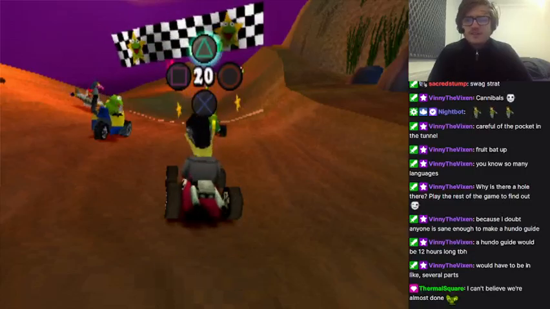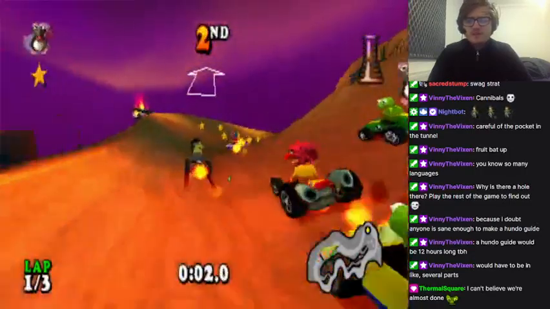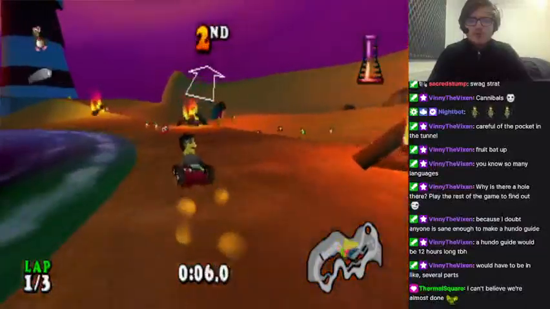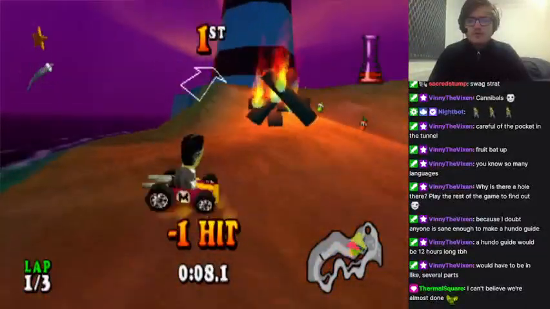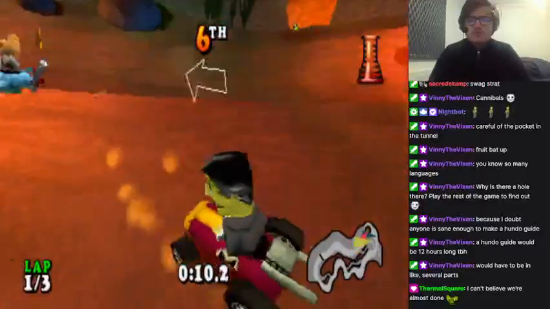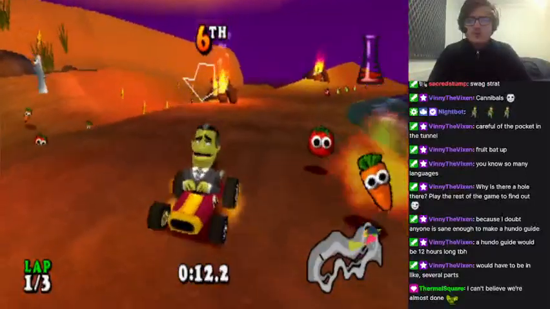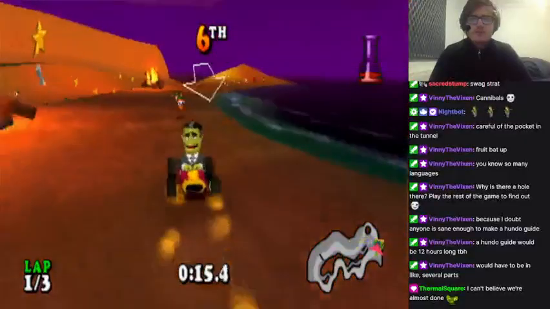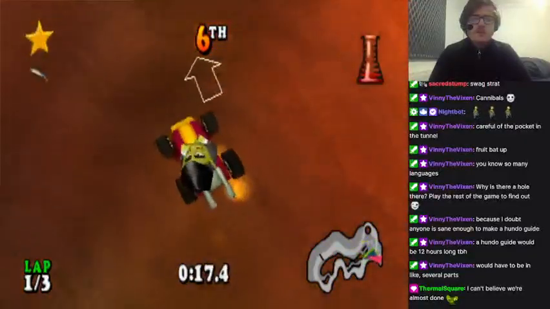Because there is a big skip coming up here. Well, maybe aim more to the right. There we go. Ow. Right, let's wait for them to get out of the way. So here's what you want to do. So you'll be around here.